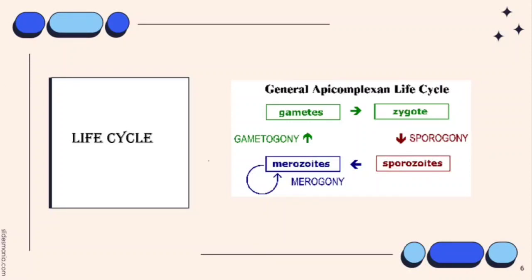The life cycle consists of both asexually reproducing forms and sexual stages. In monoxenous species, all three of these processes will be carried out in a single host and often in a single cell type or tissue. Whereas in heteroxenous species, the various processes will be carried out in different hosts and generally involve different tissues. Sporogony occurs immediately after a sexual phase and consists of an asexual reproduction that culminates in the production of sporozoites.